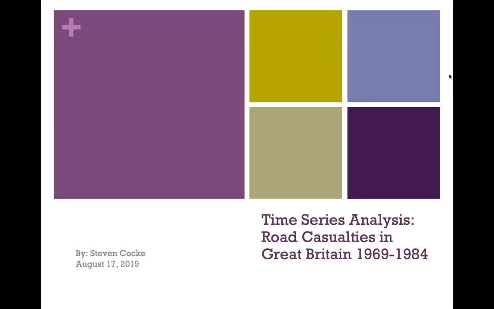My name is Stephen Cox, and this is a presentation associated with my final project for my master's course in time series analysis. I'm going to be digging deep into road casualties in Great Britain, 1969 and 1984, and that's the data set I chose. This should be around a 5-minute presentation where it's mainly high level, and most of the coding and really inner details of the models can be found in the associated R markdown.